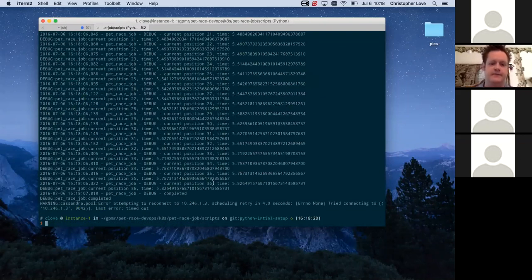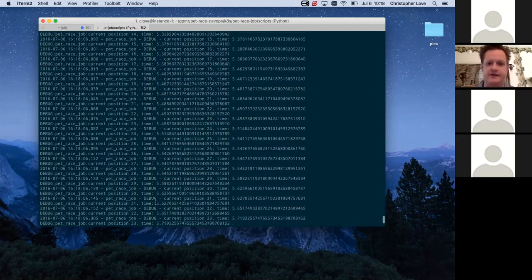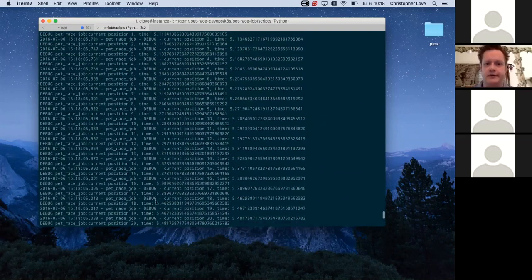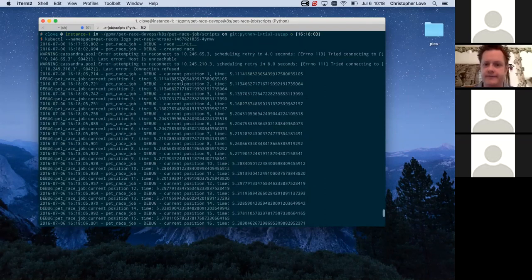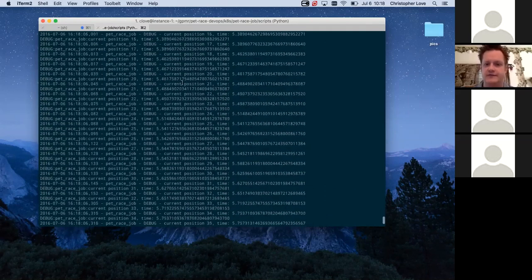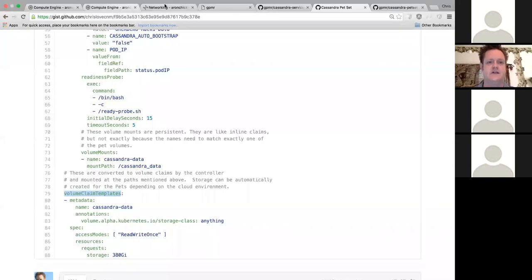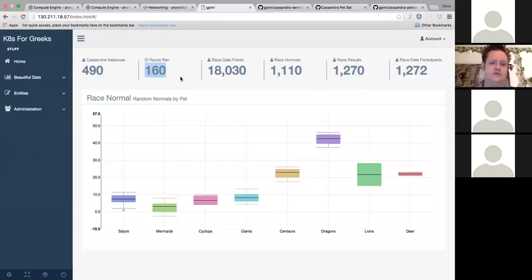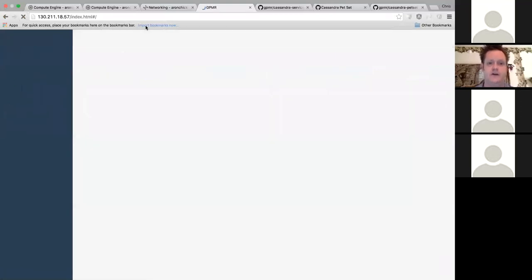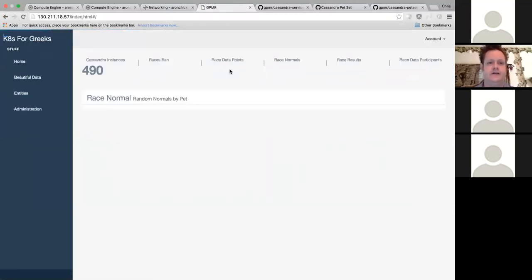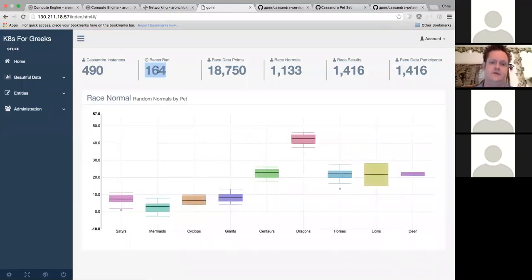We just put in some timers. We've got a couple timeouts happening, so the demo gremlins are at work. We'll see if we get some data coming through. Most likely Cassandra is happy. So we've got 160 races running, or have been run. And we now have 164 that ran. Yay. And you'll also notice that we now have horses popping up in our bar graphs. So we've run all these different types of monsters against each other in a race.